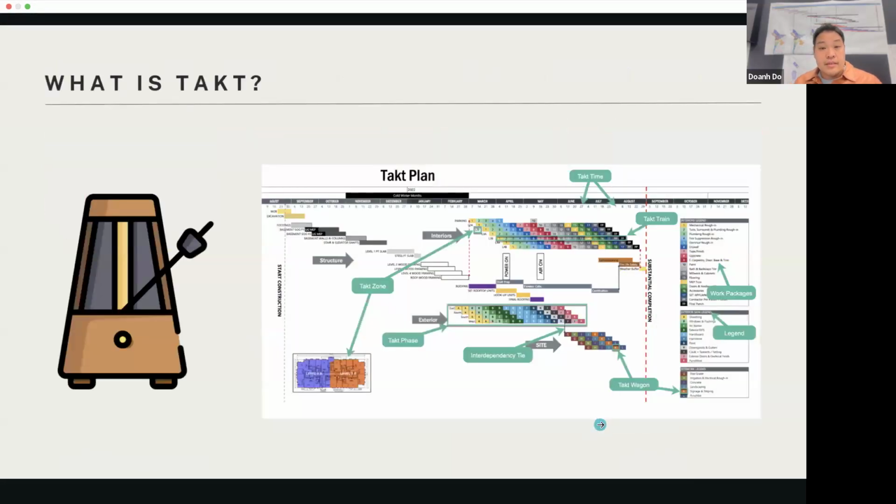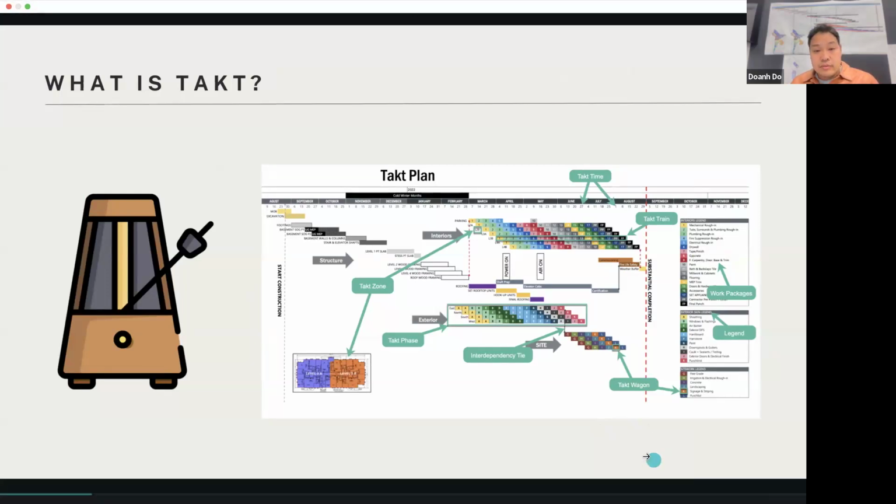So, what is TAKT, right? Here you're going to see an image of TAKT. It's very complex and has a lot of things, but the word takt is a German word, which means beat. You're basically following a rhythm as you're doing construction. The most efficient way of doing construction is to have one trade in one zone at a time. And then, just like musical chairs, as soon as the music stops, everybody moves to the next zone. So we're trying to have stability in terms of understanding where people need to work, when they need to work, and give them the space to do the work.